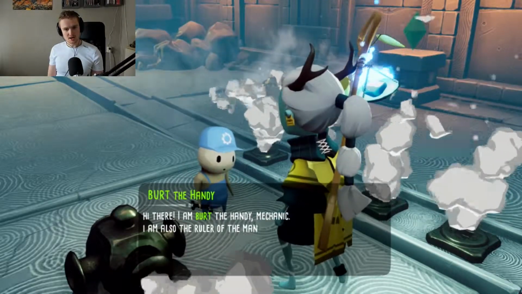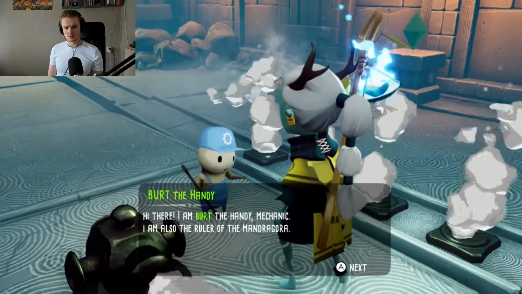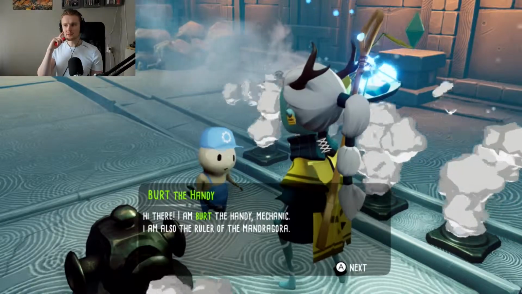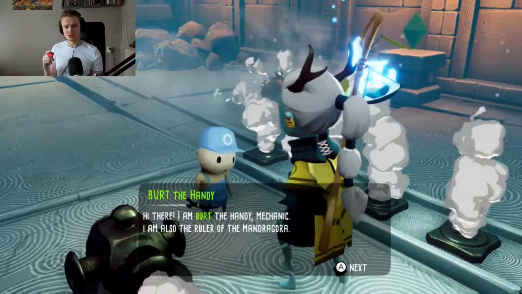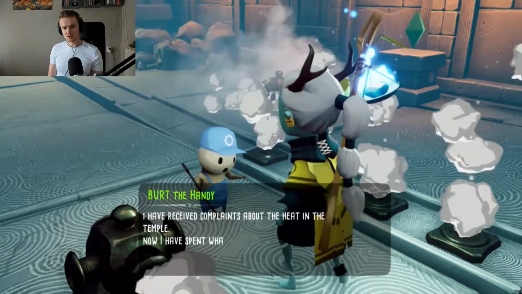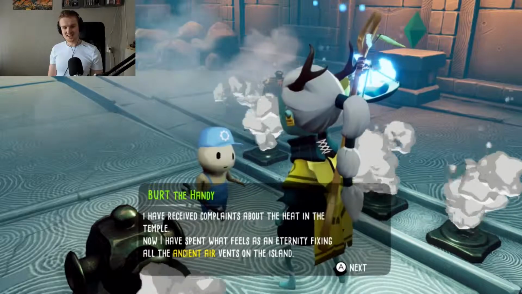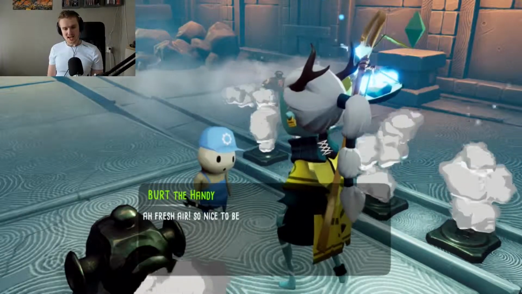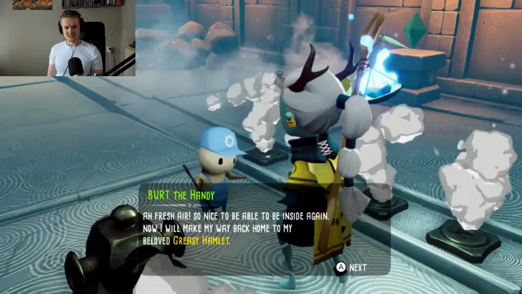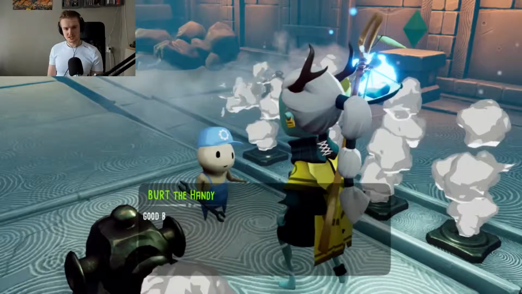Hi there, I am Bert the Handy, mechanic. I am also the ruler of Mandragora. Oh wait, he's the ruler of Mandragora, but we first... Didn't we meet the leader as well? I'm not sure what's going on over here. I have received complaints about the heat in the temple. Now I have spent what feels like as an eternity fixing all the ancient air vents on the island. Ah, fresh air. So nice to be able to be inside again. Now I will make my way back home to my beloved greasy hamlet.